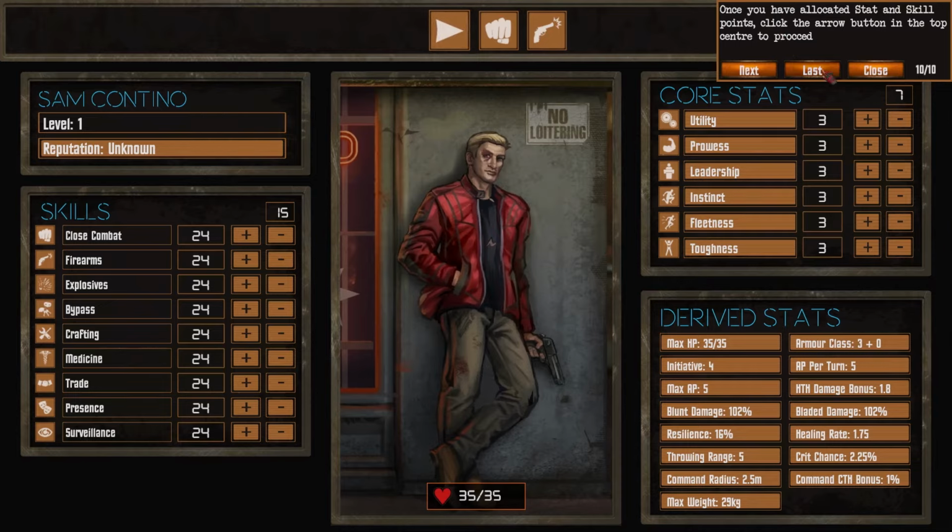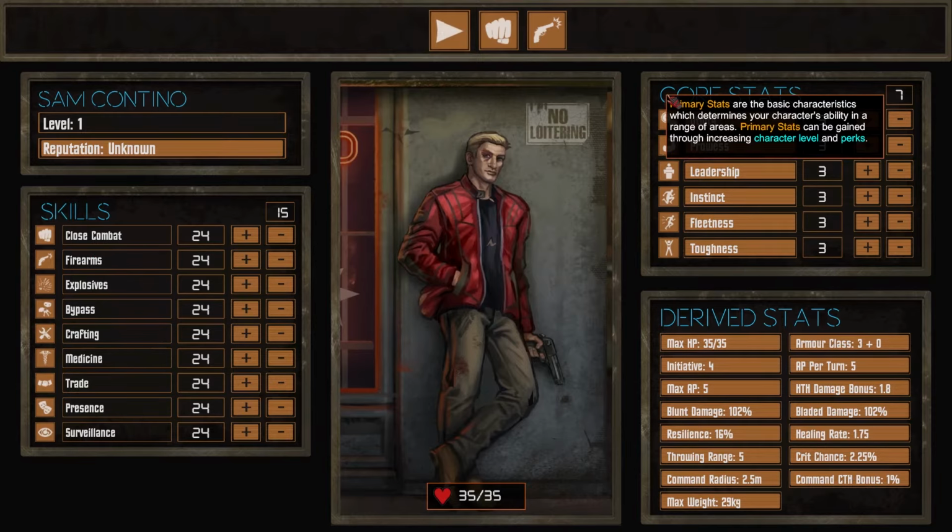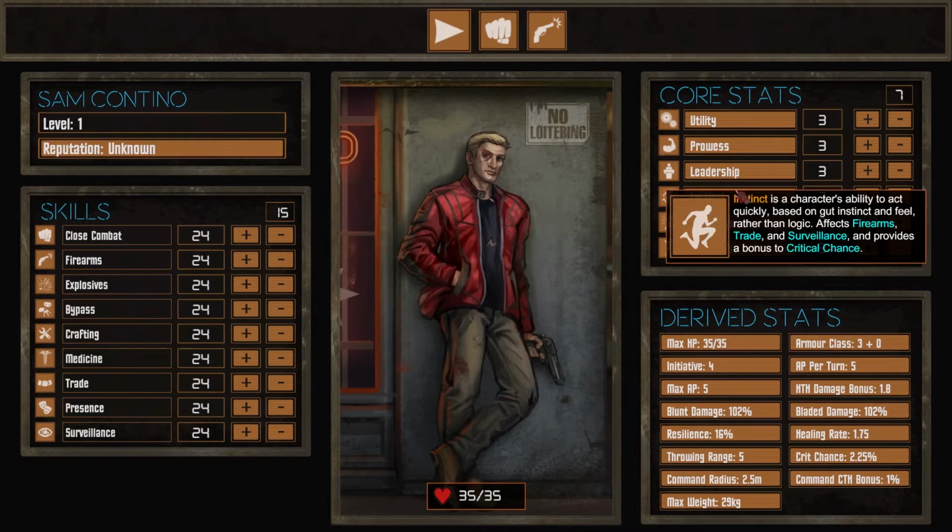Yeah, okay, I've got that part. Okay, so let's take a look at what they give you. These are the core stats. I believe that would be equivalent to ability scores. And you got like 6 of them.